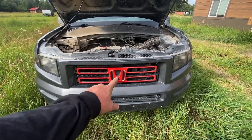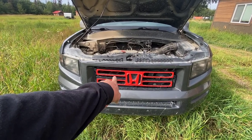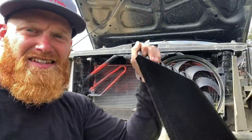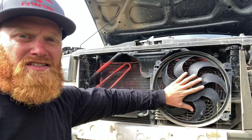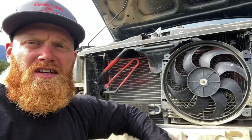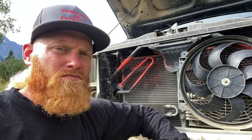The goal is I'm going to pull this off and hopefully mount it on this side since I have the auxiliary push fan over here. I'm going to try to get it over here. It's going to be a little interesting because I do not have any mounting brackets on this thing, so I've got to figure out how to mount it here. Because this fan is in the way, though it's holding in real nicely and doing a fantastic job. I've got to figure out where to put this extra cooler because I do want this fan on here still.